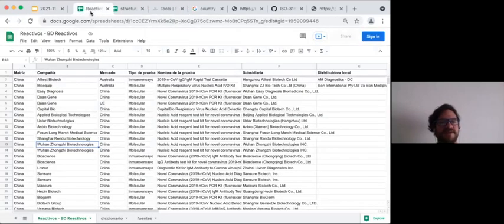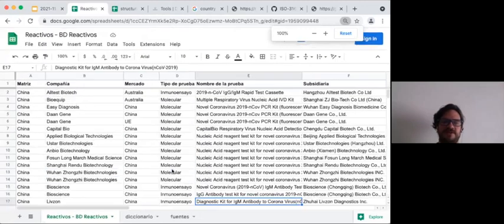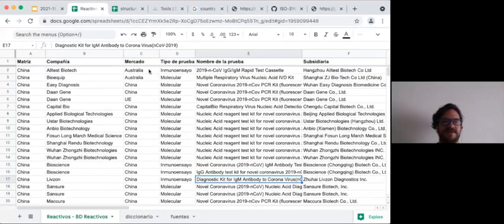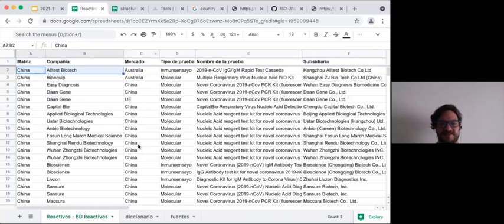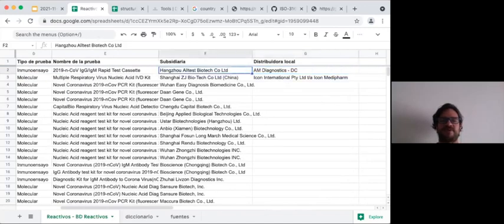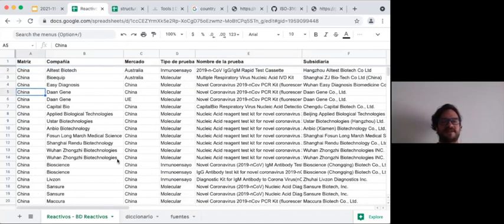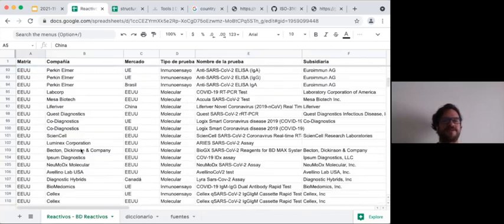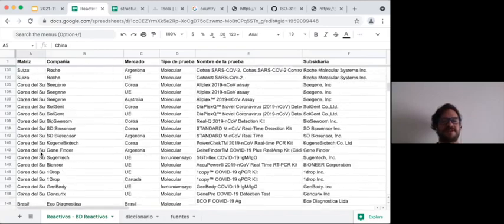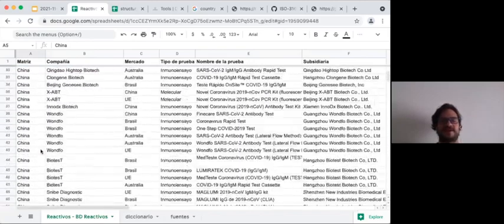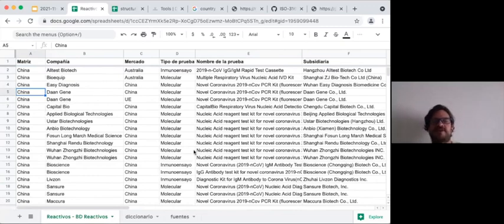And this table right here is one of the tables we were able to collect and organize. This is a table about COVID tests that were applied in different countries in Latin America. So here you have the names of the companies that were providing different tests, and which type of tests there were, and which companies were involved in providing these tests in different countries. So we see many companies from China, others from the US, from Switzerland, and other countries who were selling COVID tests in different countries in Latin America.